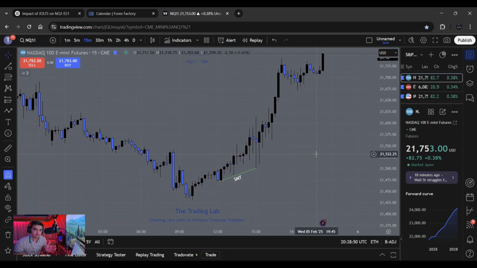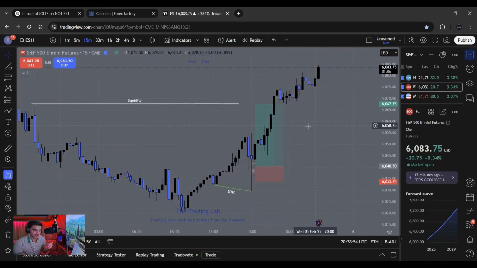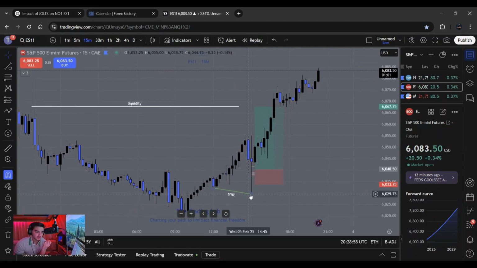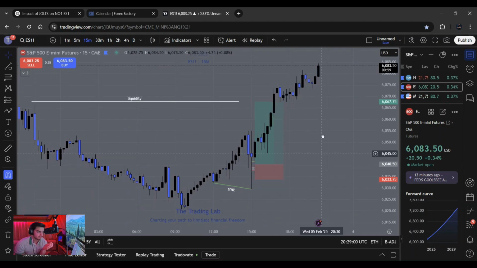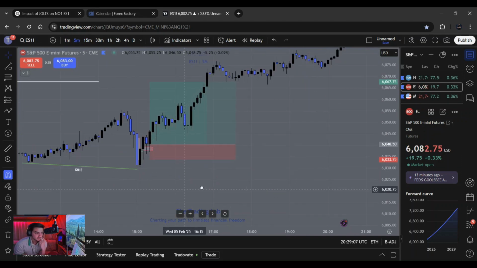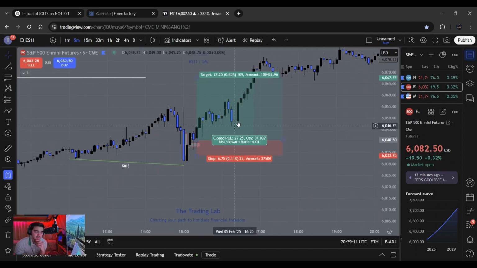Got it? Sweet. So how can we use this to enter a trade? Why does it add confluence? So obviously ES wanted to follow NQ and go higher. So what we can do is, after this SMT is formed, we can go into our lower time frames. We've already swept out the liquidity, so we have enough momentum in the market to push higher.